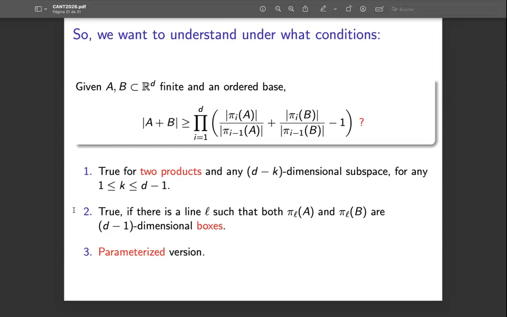There is another very nice consequence of our tools, which is the verification of the truth of this inequality in dimension D with the D products, which is what we hope for, but in some special case where we can find a one-dimensional subspace that is aligned in the space where both projections are (D-1)-dimensional boxes.